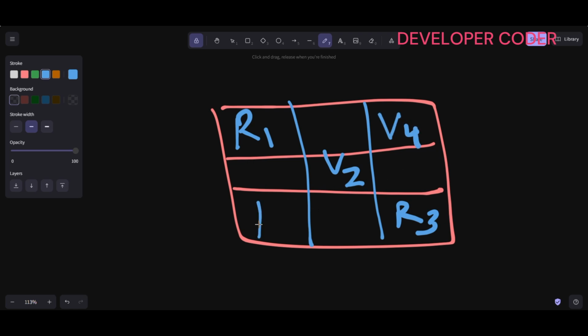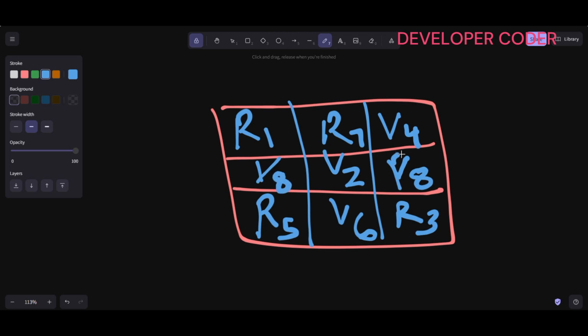Then R plays here, then let's suppose V plays here. Then R plays here, then V plays here, and then let's suppose V plays here. And then R plays here. Then I think we are going to draw the match, right?